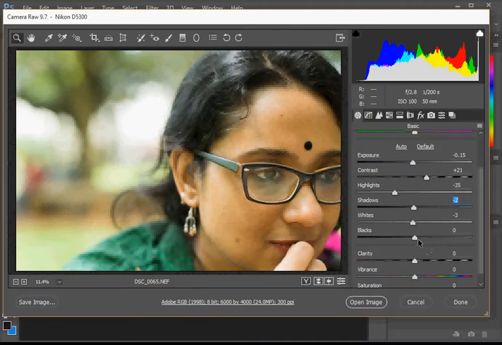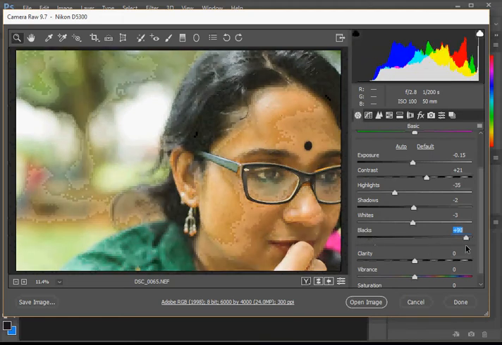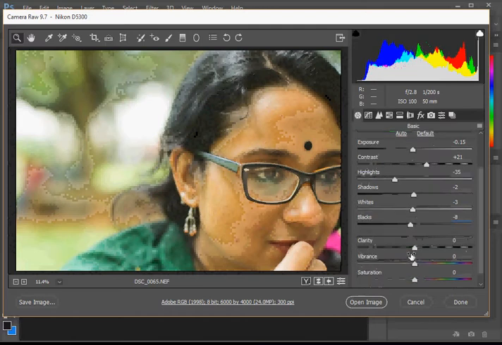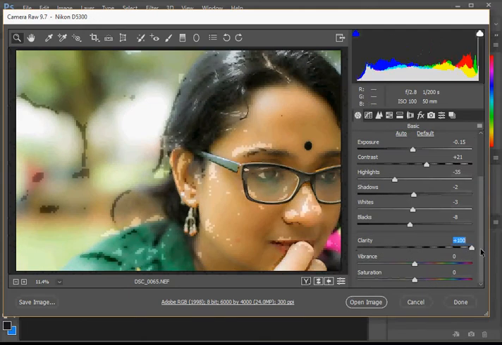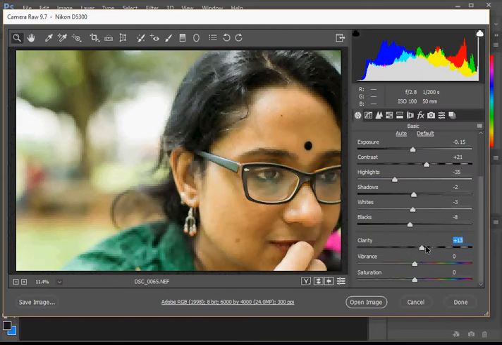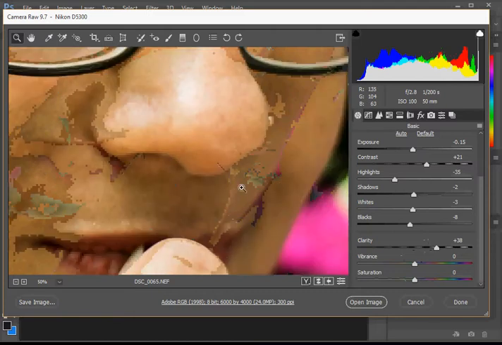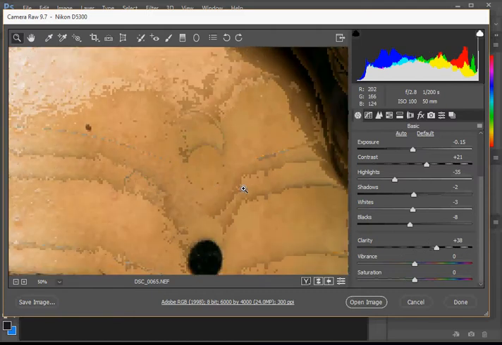Okay. So here you get at least a little bit of things over here. So this is blacks, just like whites we have blacks. Here means more black, less black. Okay. So we just leave it in the medium because I am okay with the blacks. So this is clarity. You can make this picture without clarity, or you can give more clarity to the picture. Whichever you like. I would leave it in the middle. On the sides it's too much. When you increase clarity, you get noise on the picture. So this is the noise you get on the picture.